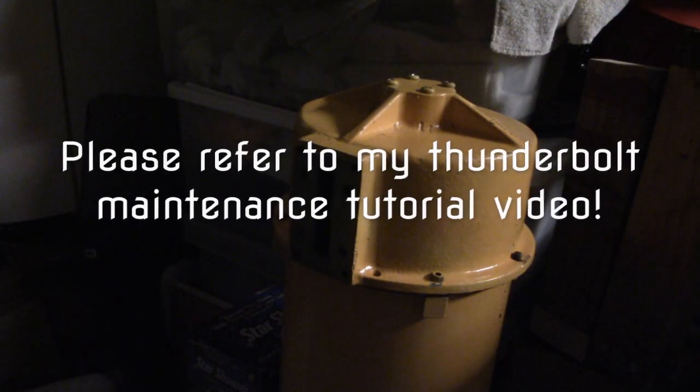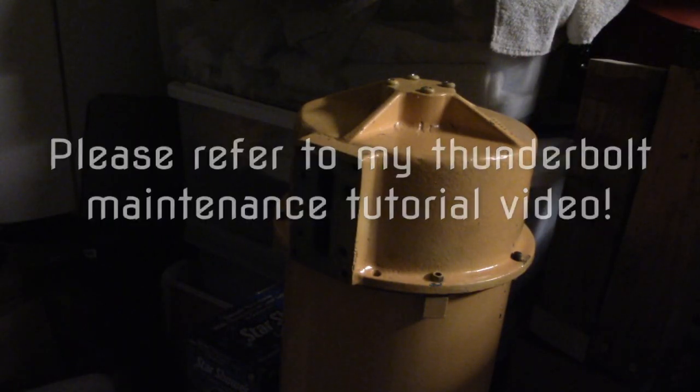Hey guys, cooldomino here. Sorry about the lighting. My backlight behind me died recently because I was running my SD10 capacitors.